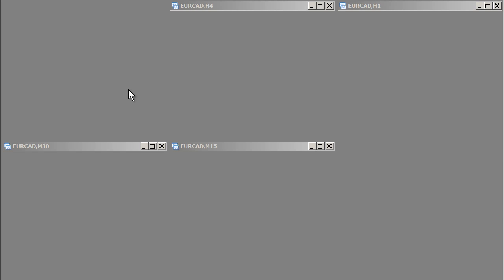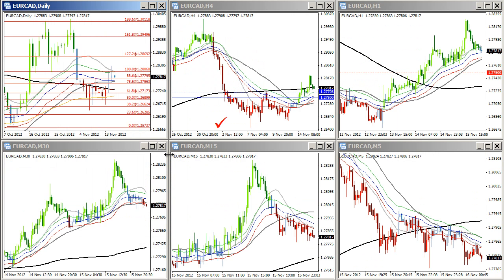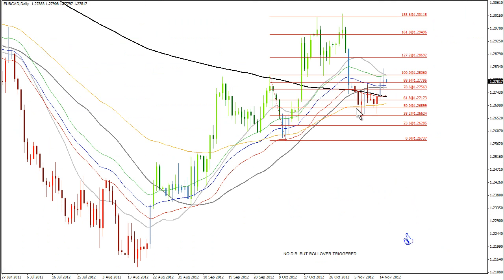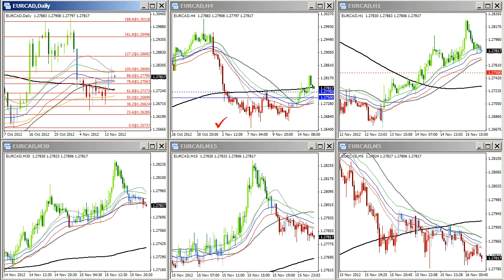Euro Loonie. I was actually in this pair earlier this week. This was actually a great trading pair for me. I was short this pair as it was trading below the 200 period simple moving average. We've actually gotten back above it. We were trying to take this break of the 200 and maybe develop it into a transitional market where it was starting to look like that fresh downtrend, but completely lost it. So I was interested in it earlier this week. Actually, I believe I was in it into the weekend last week. Yeah, I was in it on the 9th, watching it on the 8th. Short sells on the 240. Not in it right now.